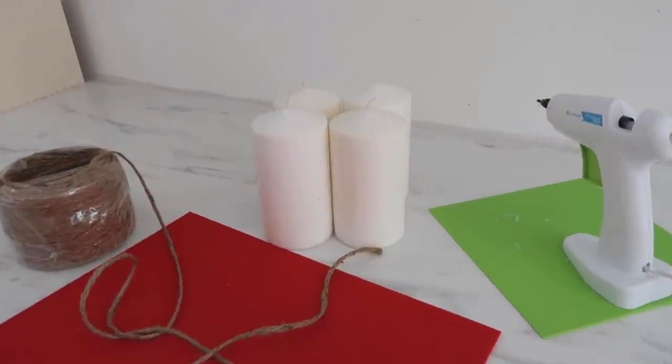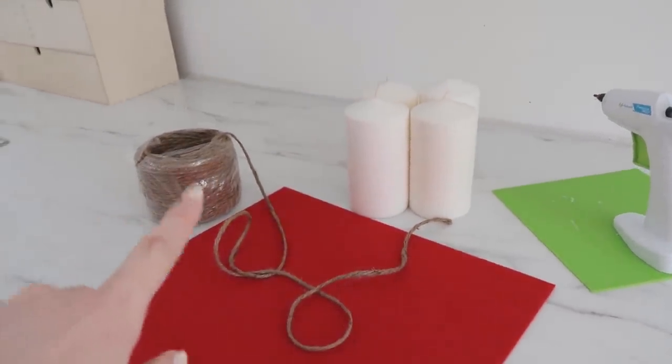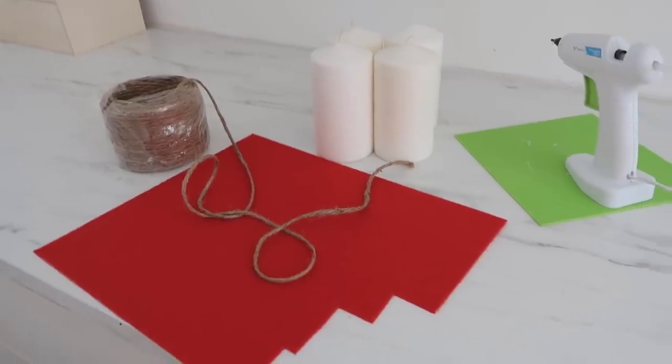And I'm gonna turn these plain white pillar candles into Valentine's Day ones using some jute and some felt.